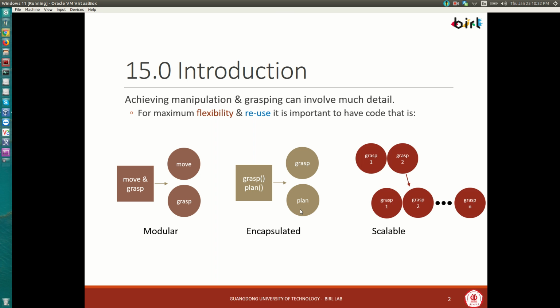It's important to be scalable. That is, that we can easily integrate additional pieces of code or nodes or programs into our architecture. So if you have different grasping techniques that you might implement for a robot, it would be important that your code allows for further integration of grasping techniques in a way that doesn't change your code.